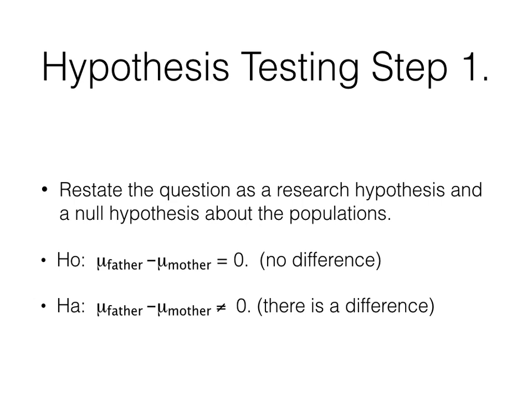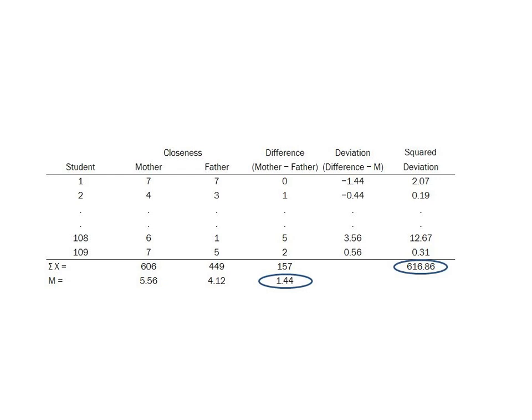Okay? Now, 109 people, that's a lot. So I'm going to go ahead and speed up calculations a little bit here. So imagine here's what our data look like, that we have 109 students. And so for student 1, you can see the rating for closeness to their mother and the rating for closeness to their father. So they feel equally close to the two of them. Then what we want to do is take those 2 scores and come up with a difference score, the difference between mother and father. So here you see it says 0.